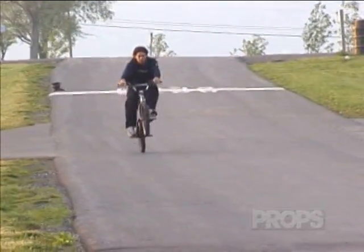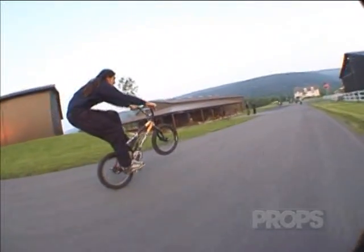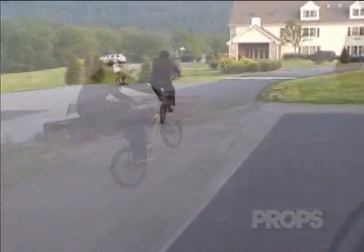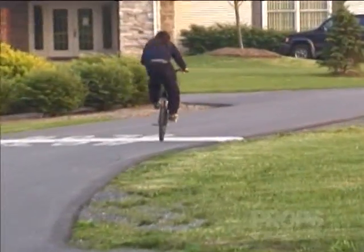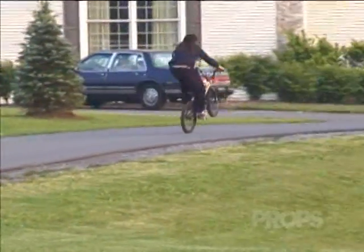It might only be 8 feet, but then you can start setting goals for yourself and go a little bit further, reach like 10 lines or whatever, and start beating your furthest manual. You set goals for yourself and it'll be easier to start learning.